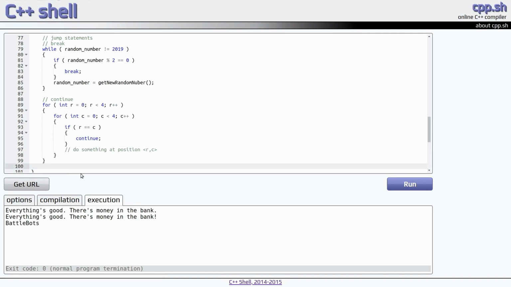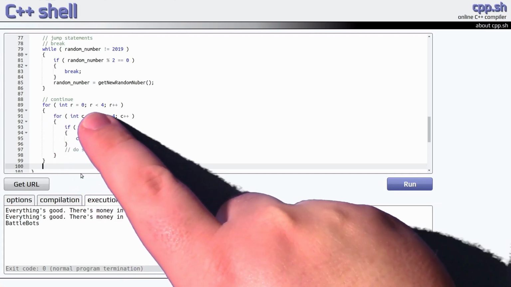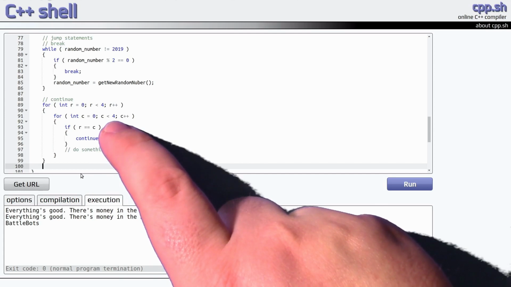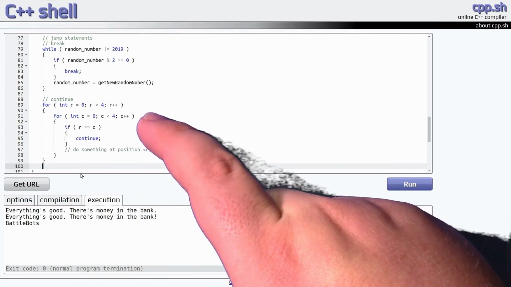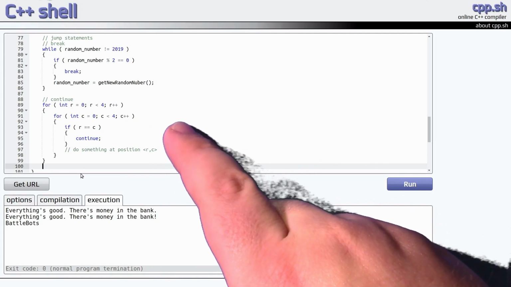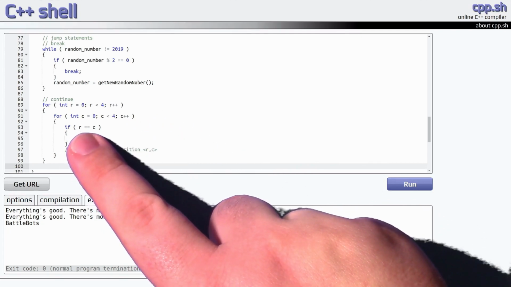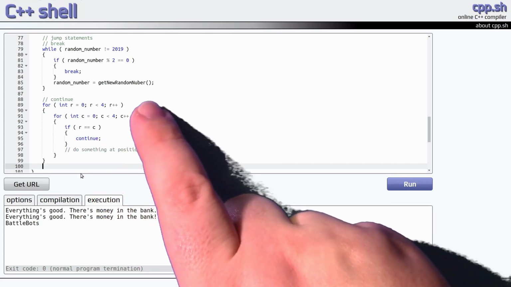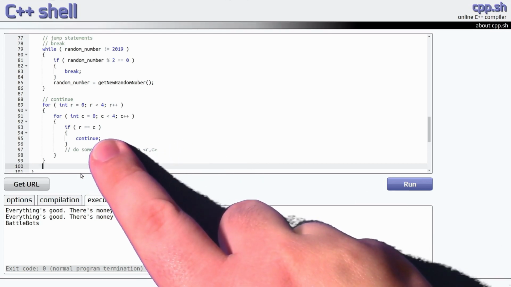So here's an example of what it might look like to be iterating over a 4x4 matrix. We have one for loop that iterates over all 4 rows, and we have a nested for loop that iterates over the 4 columns of the matrix. But let's say in this example, we don't want to touch any of the elements on the main diagonal of the matrix. So we have this if statement, and the condition expression is r is equal to c, and our row and column will only be equal when we're on that primary diagonal. If that's the case, we continue.